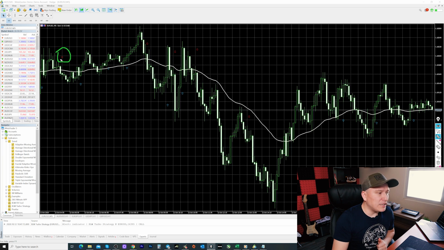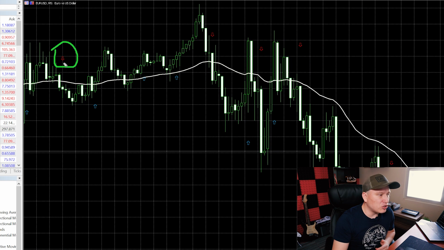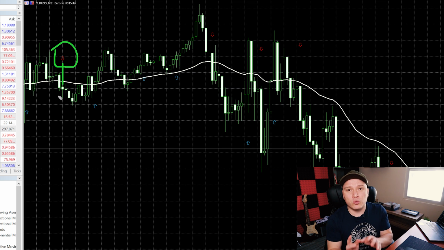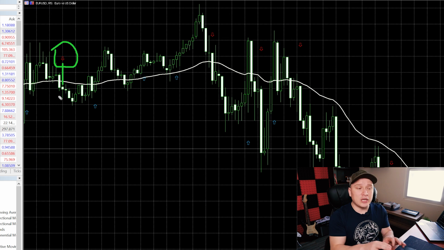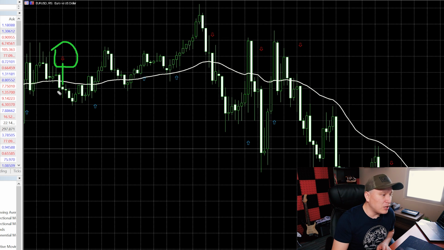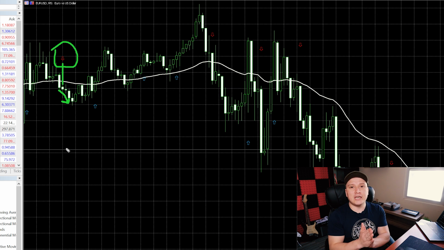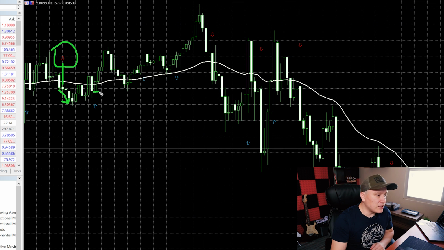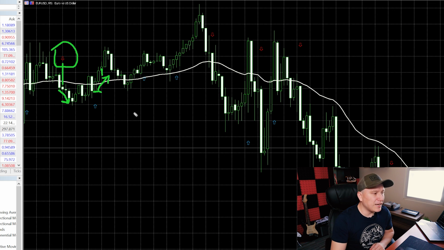So let's assume that this is what happened in this area. The arrow and the alert started at the beginning of this candle. Then you enter for 15 minutes, which will be 3 candlesticks of 5 minutes, right? Because I'm on a 5-minute chart. So if you notice, 1, 2, and 3 over here is where it closed, and it was in the money. Number two trade: you enter right here, 1, 2, and 3 right here. It got in the money.